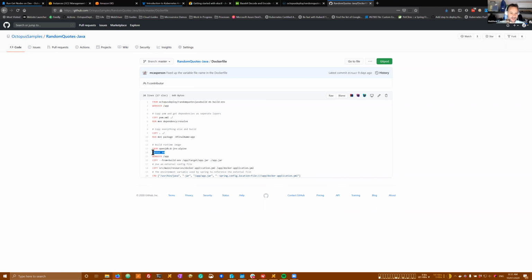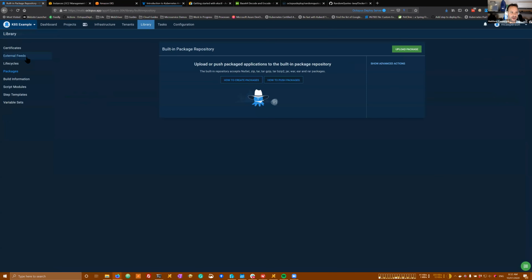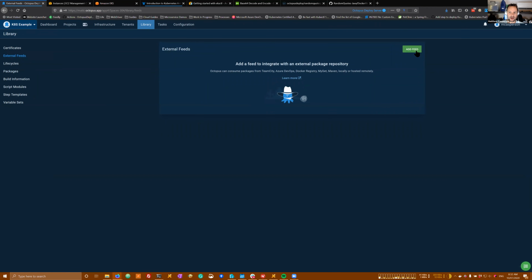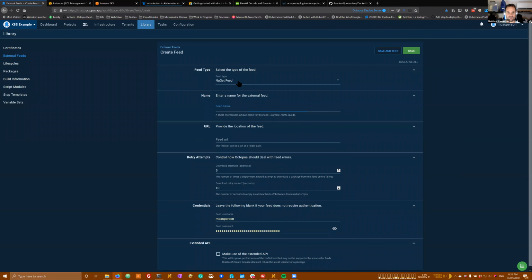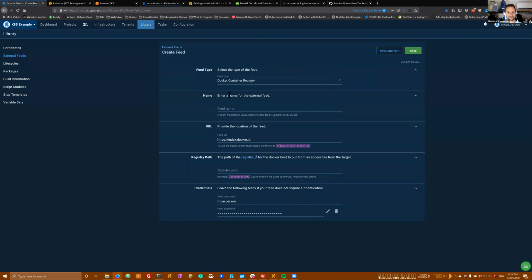That's not as common as you might think. 8080 or any other port is actually more common than 80, so you can't assume that everything will be 80. It just happens to be in this case. So before we can deploy a Kubernetes application, we need to set up a Docker feed.